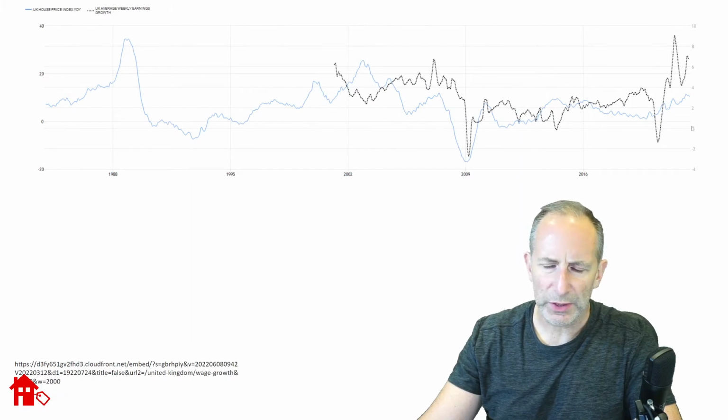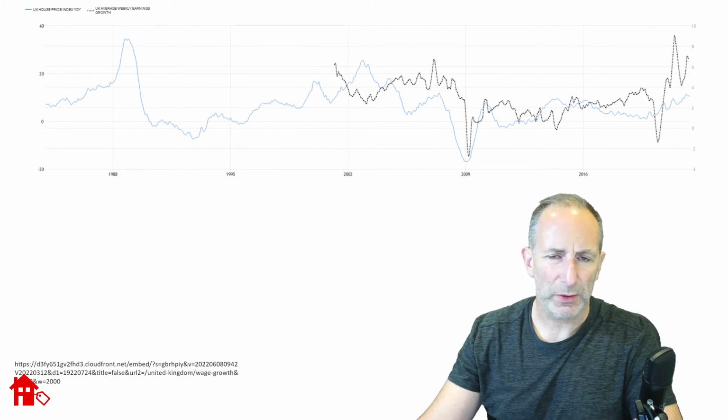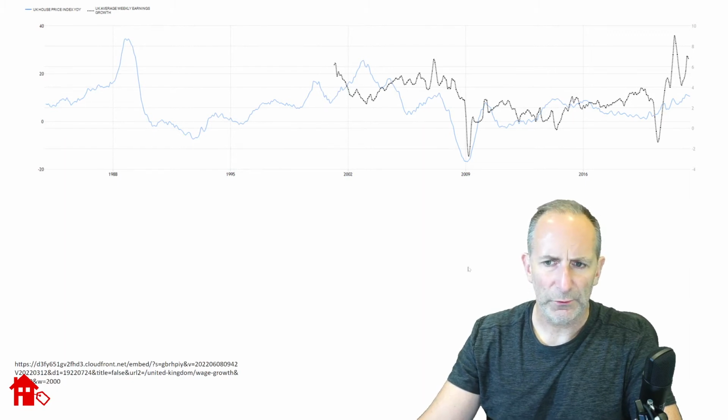Now, this is quite interesting in that there's different ways of analyzing earnings growth. Wages are going up. That's something. And wages and house prices, they don't necessarily correlate tightly. But the way I would look at this is that if wages go up, people save for a period of time, and therefore they have money for paying for deposits and so on.